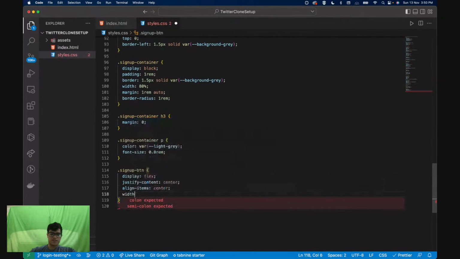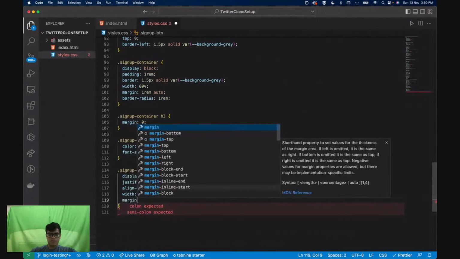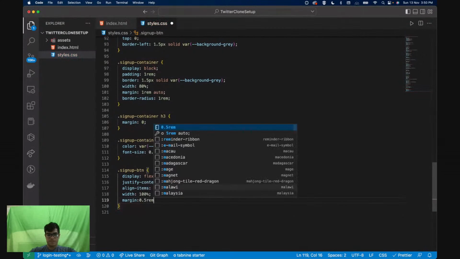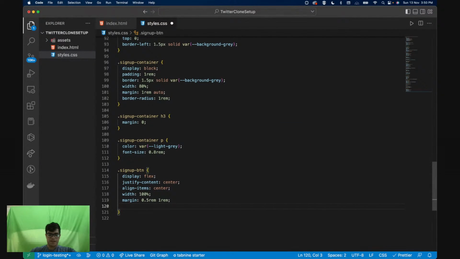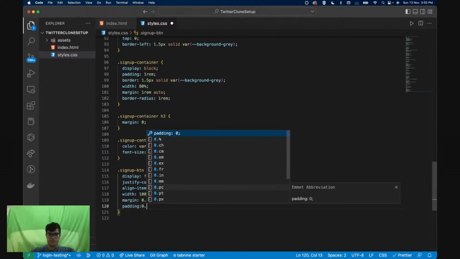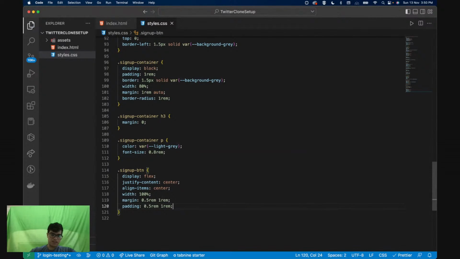Let's just give it 100%, and margin will be 0.5 rem and 1 rem, and padding let's give it 0.5 rem and 1 rem as well. I'll give it a gap of 0.5 rem too. Right, and so for those of you who do not know what rem is, because something that you must have noticed is I only use rem, I do not use pixels unless it's for, I think it's only in the borders that I'm using pixels.